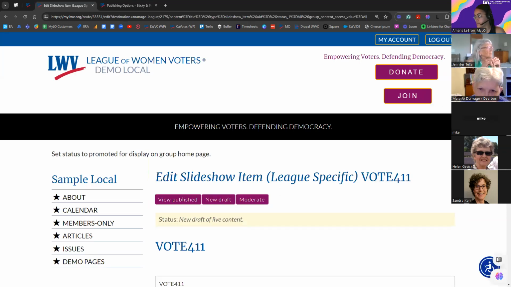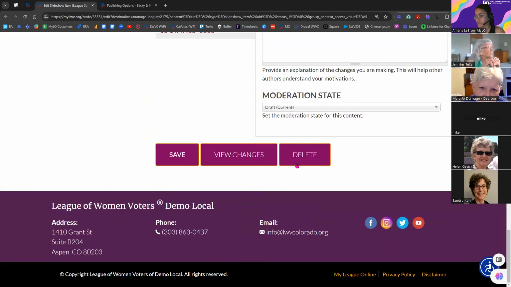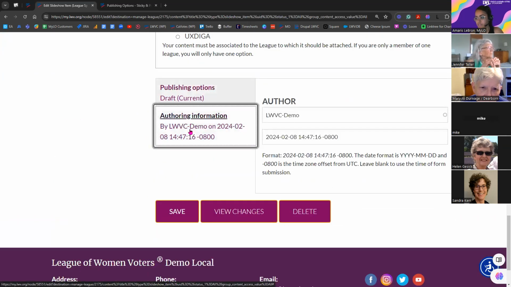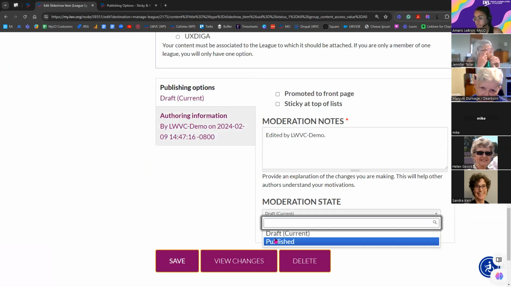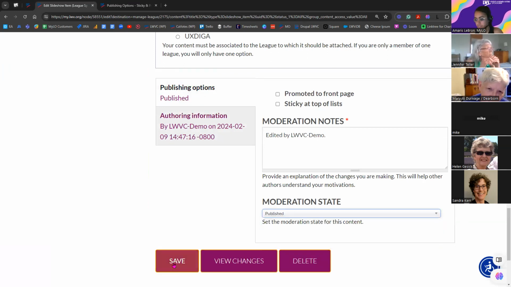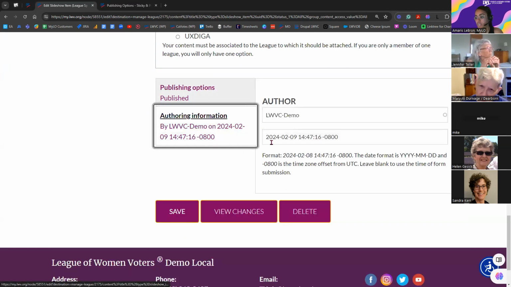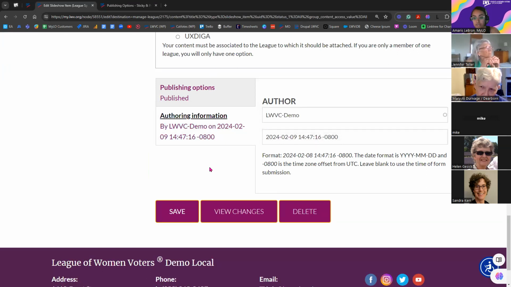So I clicked edit. We're going down all the way to the bottom. Whoops. Authoring information is what we want to open up. So either change the date, change the time. I'll just make it 1 day ahead so that it is definitely a fresher item than the other slideshow item. And then I publish. This method of changing the creation date, because again, this is just one that I'm changing, I definitely could just make it sticky and save myself from this. But this creation date change is super helpful if you have multiple that you're trying to juggle.